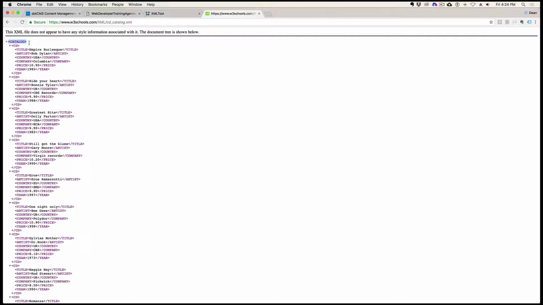So we'll have to iterate, first parse the XML, get the catalog, then we'll have to parse the children, each of these CDs, and then we'll have to finally parse the text and the fields inside.